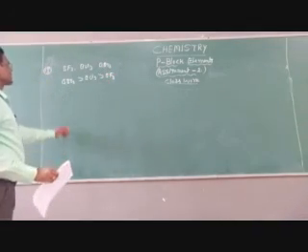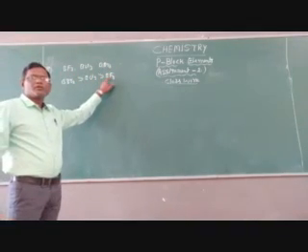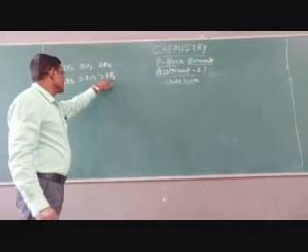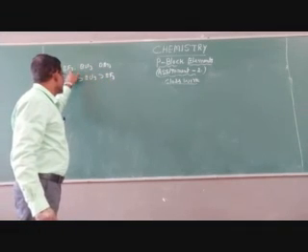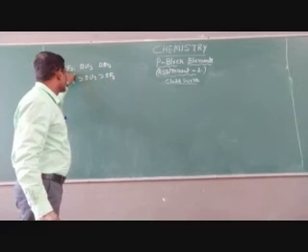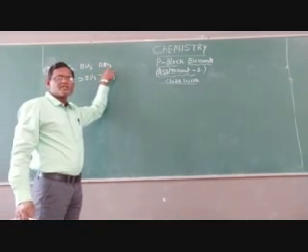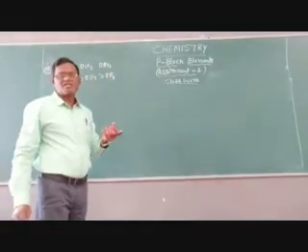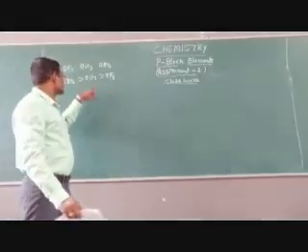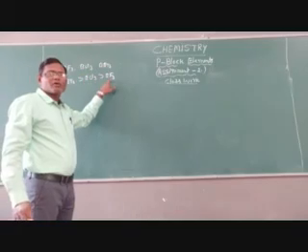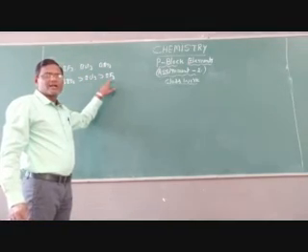But actually, it is expected that the BF3 molecule would be the stronger acid. Why? Because of the small size of the atom. Boron is surrounded by fluorines here, chlorines here, bromines here. Bromines are large in size, so the available space is less. That's why it is expected that BF3 has more tendency to accept electron pairs.